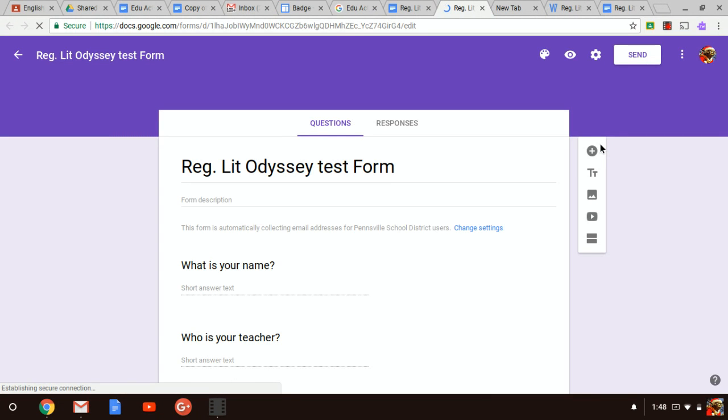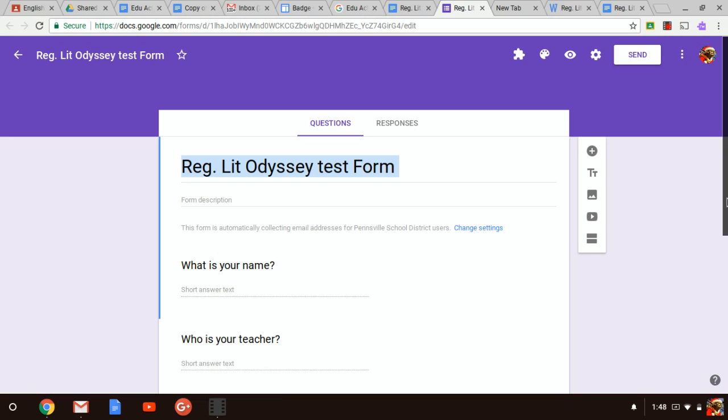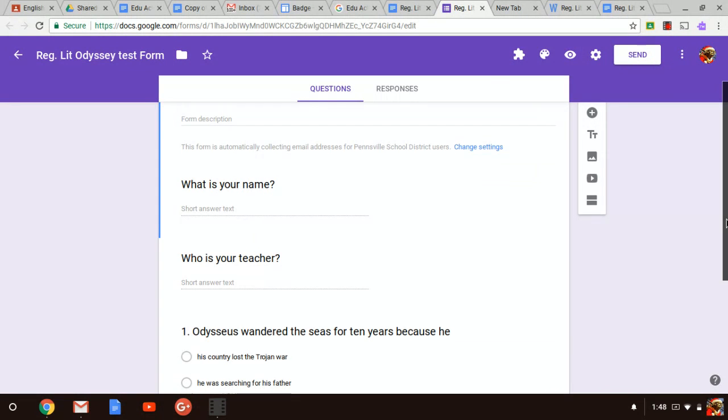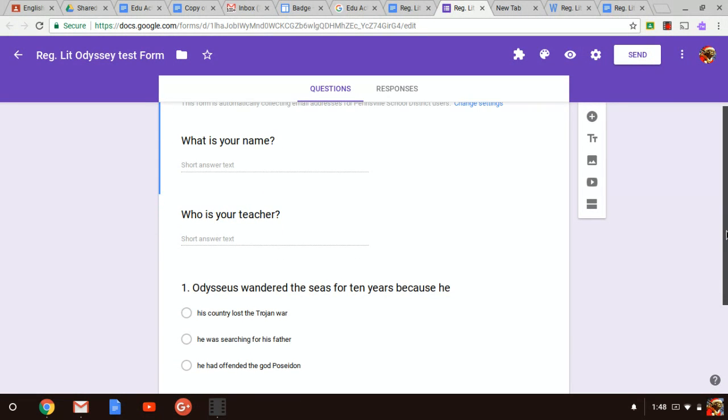So I now select the correct answer, and then I want to assign a point value for this. If it's just going to be 1 point per question, I choose that, but I can adjust it to any value that I want. I'll put 1 in for my second one. You have to click answer key every time in selection, and you also have to assign the point value every time. So now my answer key is complete.